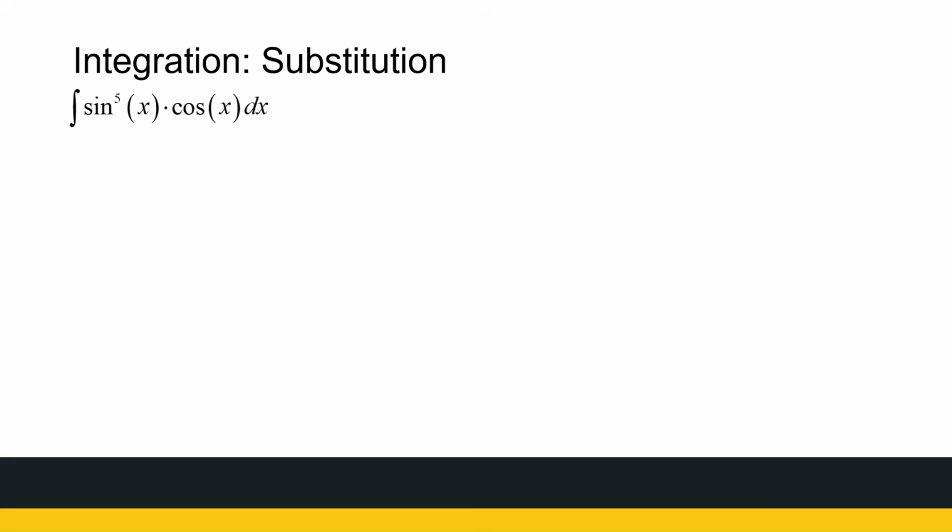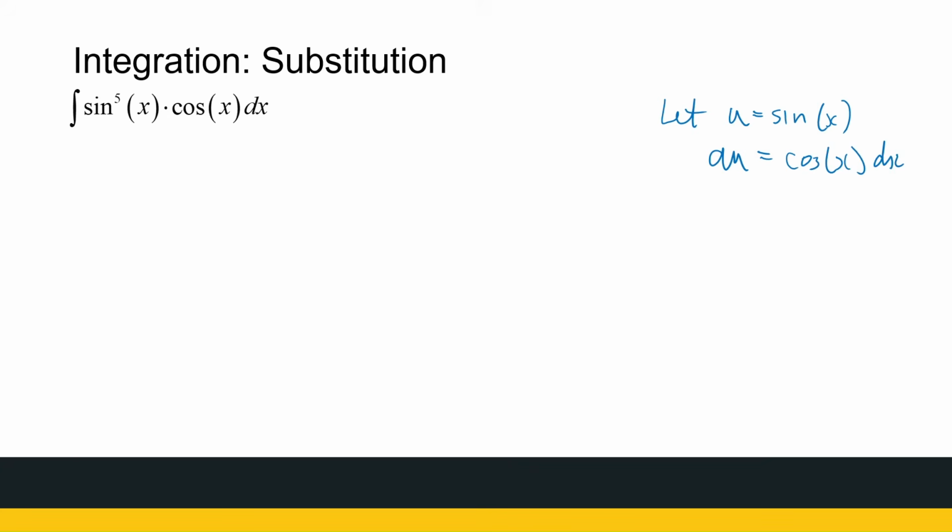I like it because I know the derivative of sine is cos, the derivative of cos is minus sine. They're closely linked. Now, as it stands there, I can't just do a straightforward integration. I need to get rid of some stuff. So we're going to use substitution. I say let u be equal to sine x because I know the derivative of sine x is cos x dx.